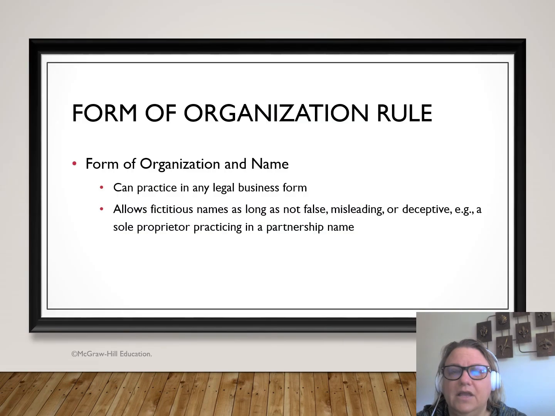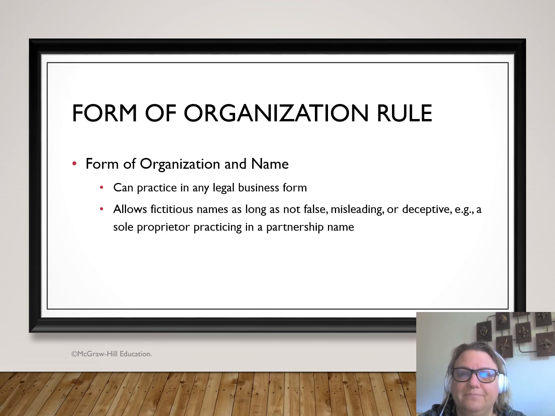Okay, so the name. We talked about the naming. You can practice in any legal business form, and you can use a fictitious name as long as it's not false, misleading, or deceptive. Or, for example, a sole proprietor practicing in a partnership name. So here's an interesting example. Let's say your name is Peyton Wendell, I'm trying to think of the last name, Clampett, and you'd like to go by the initials PWC. You can't do that because there is the PWC. So you have to be careful with your name.